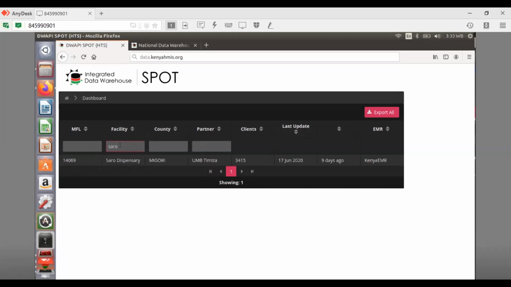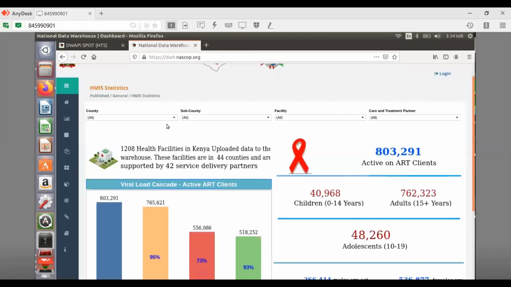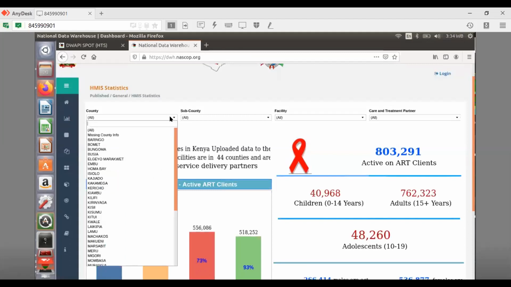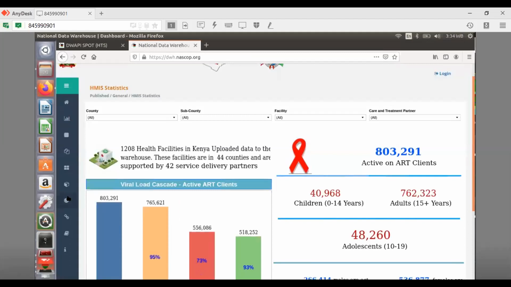Now, when you get to the National Data Warehouse, it reads that the data for SARO that was pushed is data way back from 2019. That is for HTS. However, for the care and treatment, it's as recent as this month, the month of June.